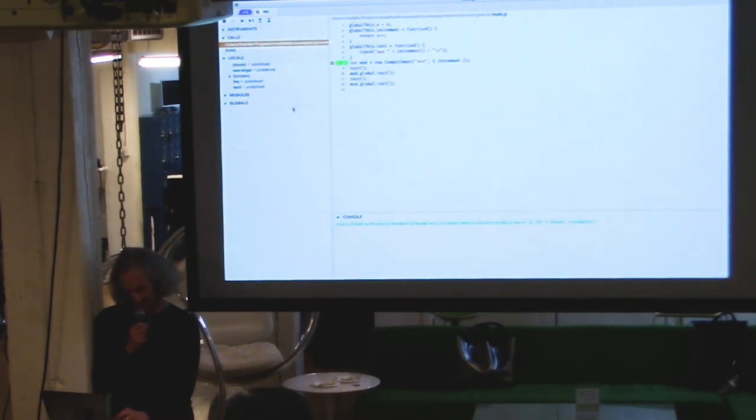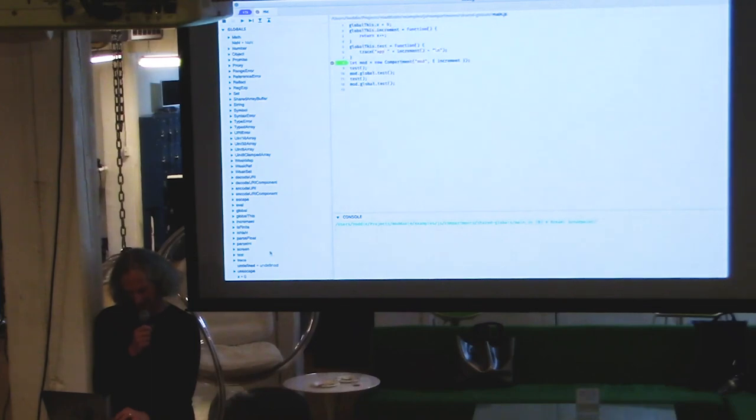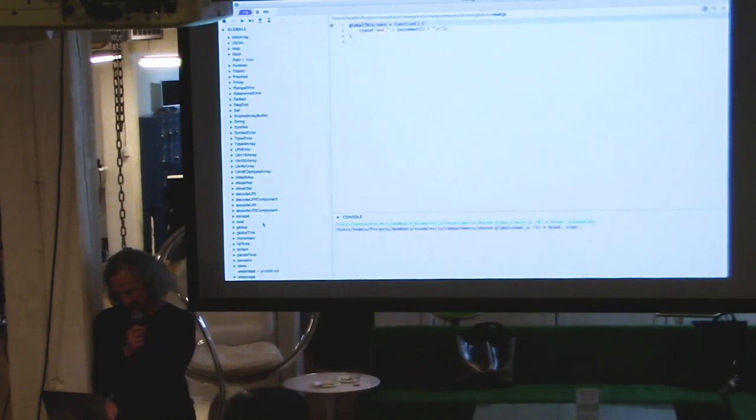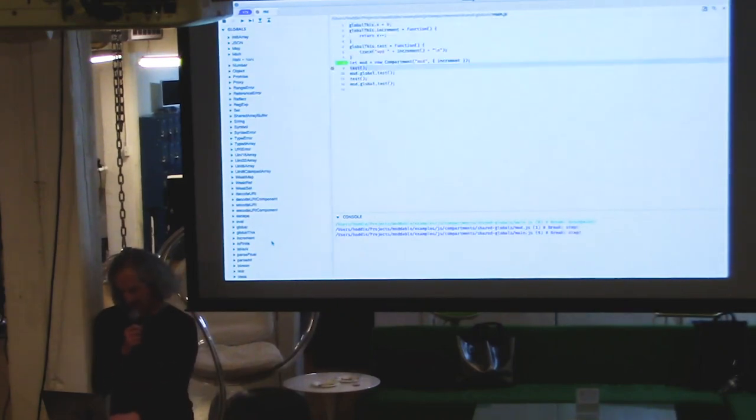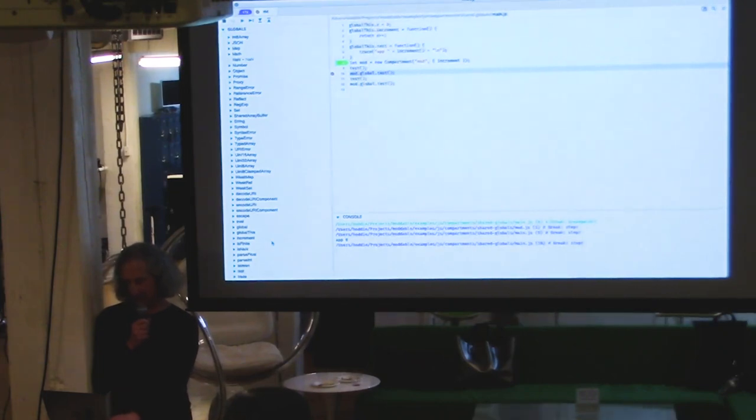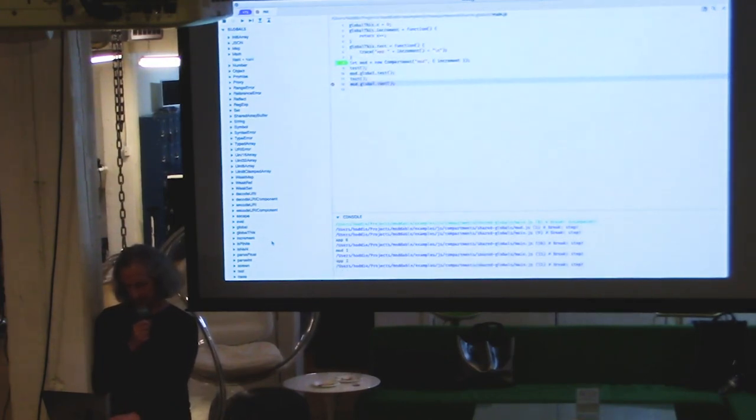And if I, I promise I won't show you every single thing, but so we have test, right, and we have increment. And if we step into the module, we end up here. And so this is the module we loaded. And you'll see here we should have increment, but we don't have test because we didn't put test in the list of globals to push through. And so now when we call this, what you'll see is the local test function is tracing 0 because it called increment once. Then we call the module's test function. Traces again, so they're sharing this increment function and consequently the global x, and there you go.